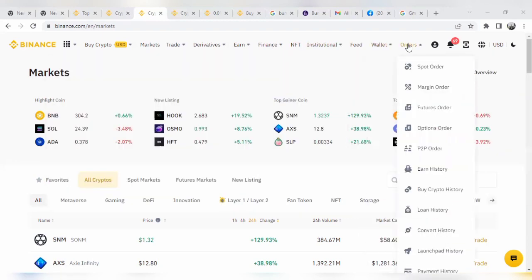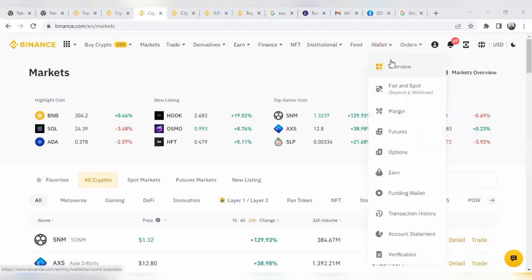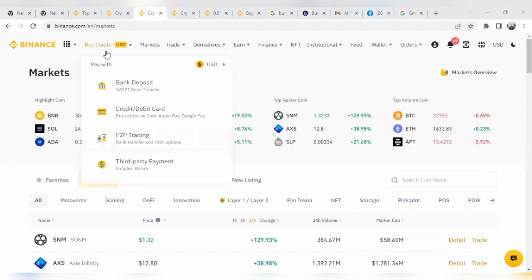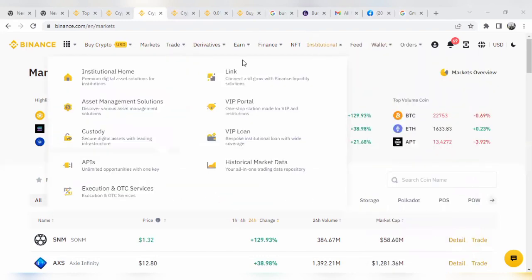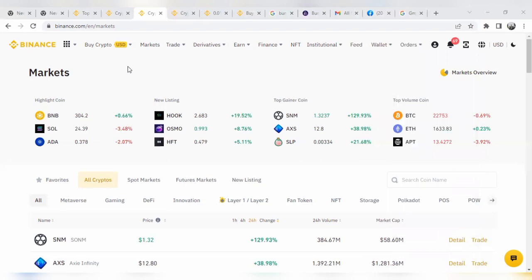Once you see this, you see it has different sub-options for things that you can do as well. We have the wallet aspect here. You can have an overview, and you can also play around with any of these icons to have access to whatever it offers. But for today, we want to quickly explain this trade aspect, how to place a quick trade on Binance, how to buy or sell cryptocurrency, whether you want to hold it for a long period of time or it's just a quick trade, however you want to have it.